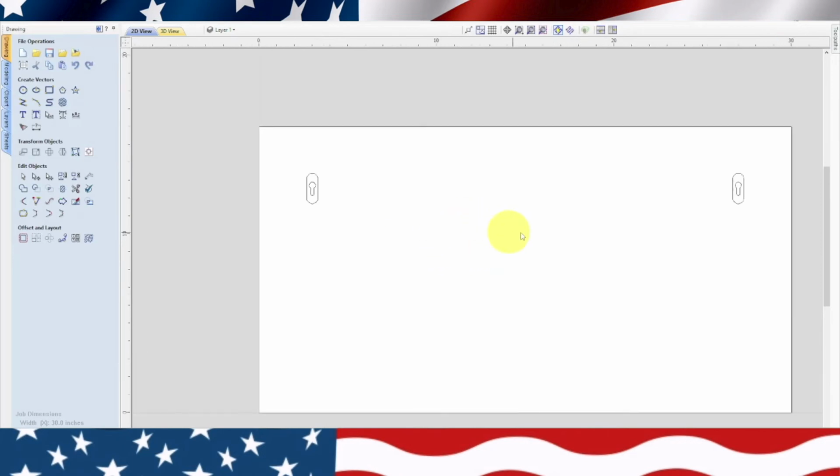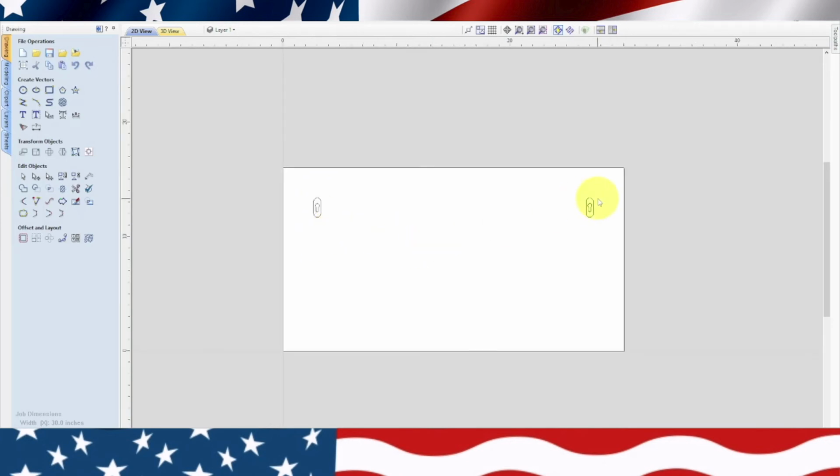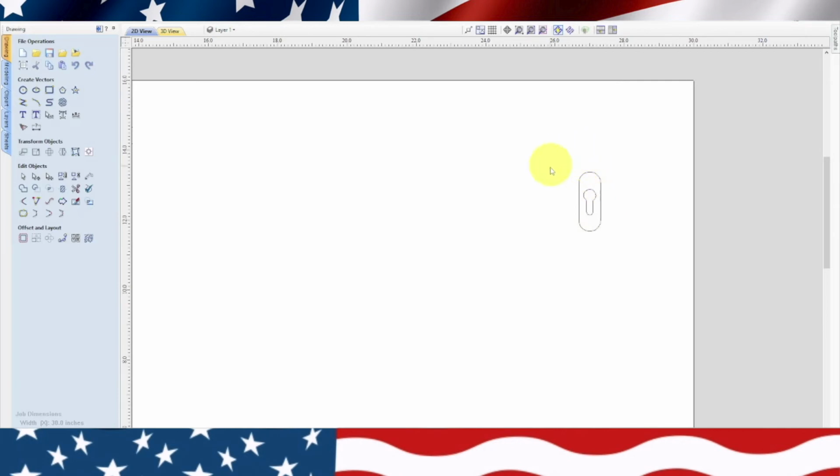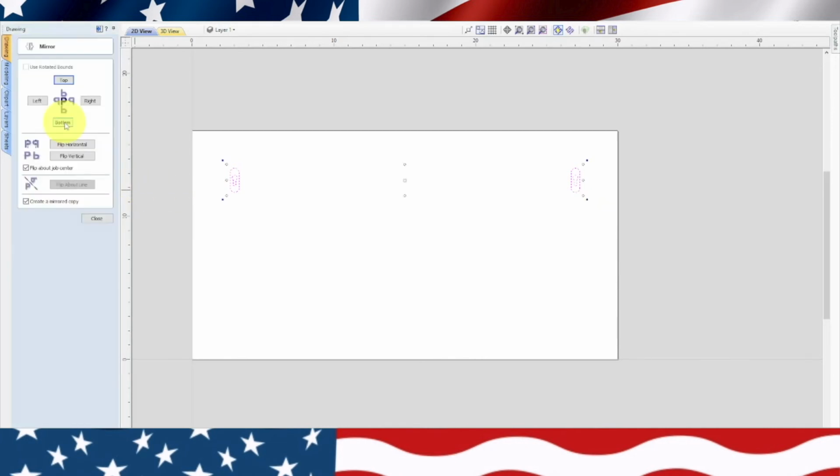Now what I noticed is these are both upside down, because when you hang it, this should have been upside down. So what we need to do is flip them. So I'm going to highlight both of them, and we are going to flip them. Let's see if this works. Yep, perfect. And then we'll actually move them up a little bit.